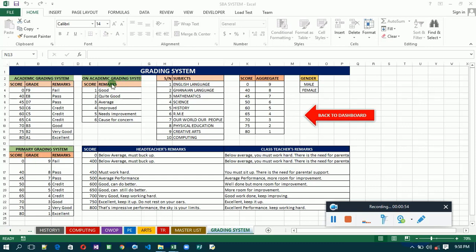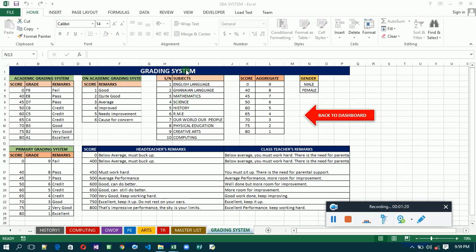Then this one is not much important, but the new curriculum, the standard-based curriculum, uses this grading system. So if you are designing something for the primary or the KG, you can use this grading system.